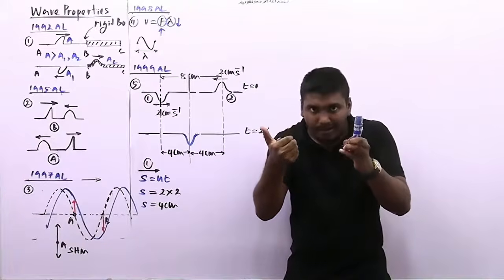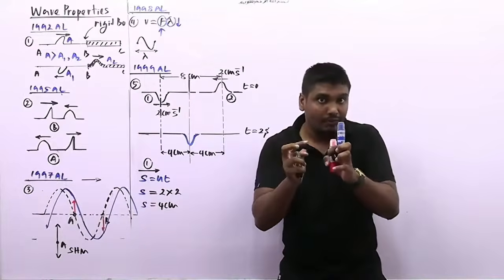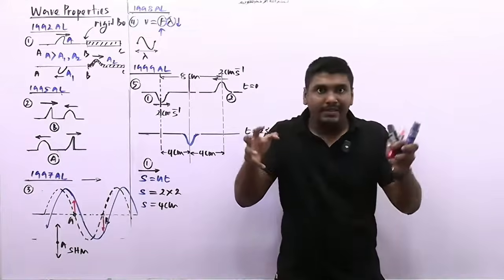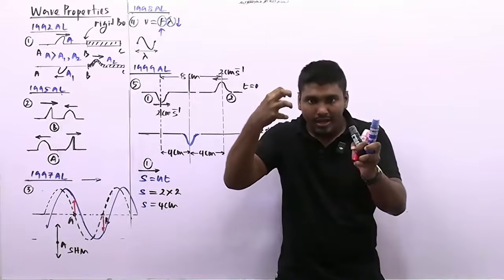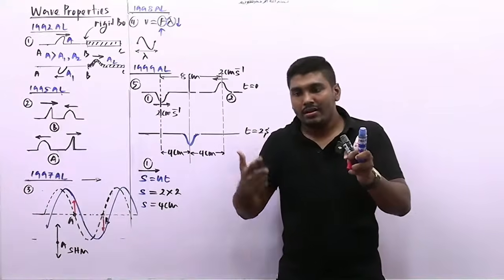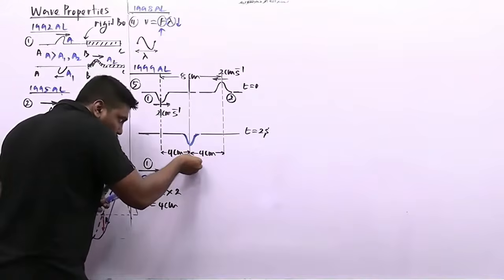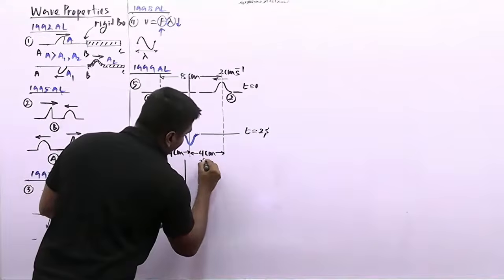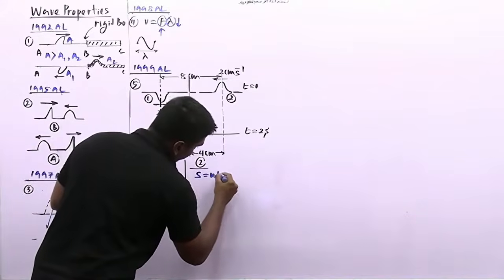Now it's very clear: pulse number 1 and pulse number 2 both move towards each other under uniform velocities. Therefore, the only equation is S equals ut. Within 2 seconds, the distance traveled by pulse number 1 is 4 centimeter. Please don't try to do that part on paper. You can do it yourself, by your mind. Try to improve your mind to that level. That's important. When I'm explaining, I'm following the steps, but you don't follow those steps when you're doing the question. Now, if I apply the same equation S equals ut for pulse number 2, in the left side direction.